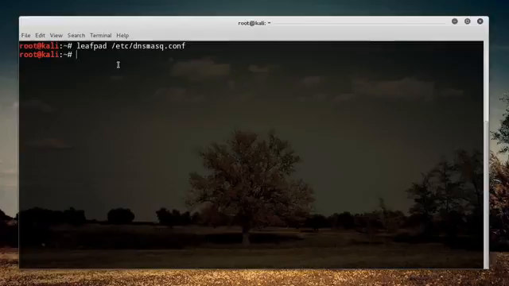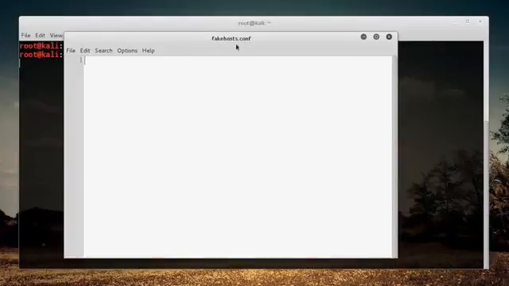Now after this, what we are going to do is, remember, we said that that DNS server was on our own computer right here, so we need to create a fake host file. So I'm just going to call this fakehost.conf and hit enter, and all right. So I know that the IP address of the newboston.com is 54.186.250.79. So if you guys want to host a fake website on your own personal laptop, then you can do that.